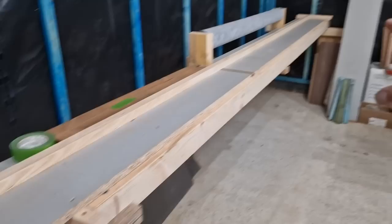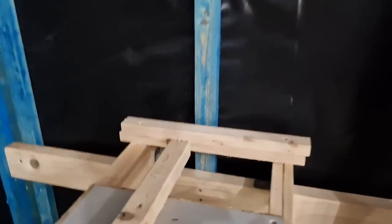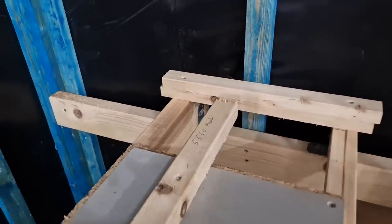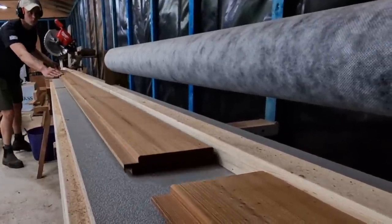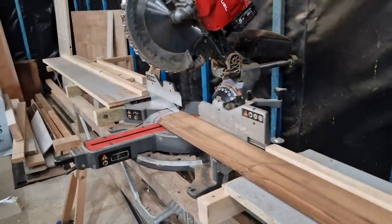the way down the table to the stop end. It goes against the stop end. We've deliberately got a gap here, so any dust that comes along falls out so it doesn't push against there, and we gain a millimeter or so. So that would come all the way down. The next full board would go in, and the next board would go in, and we would form a course. Then the offcut would go to the end, and so on and so forth.